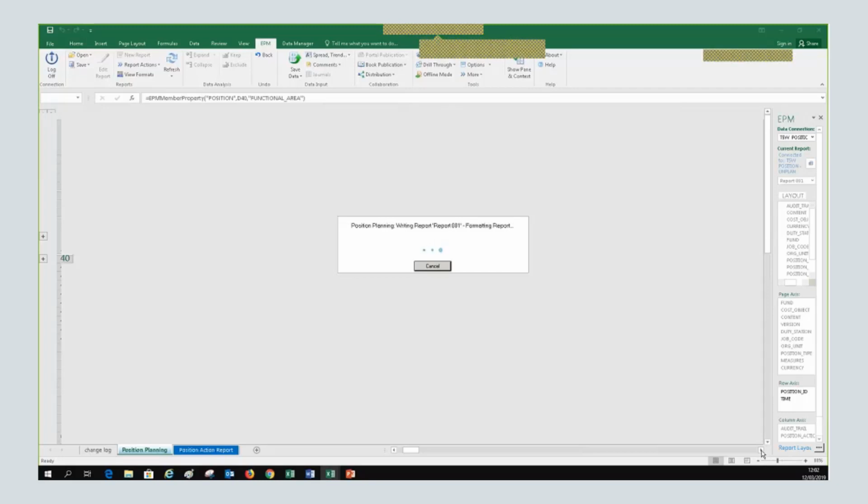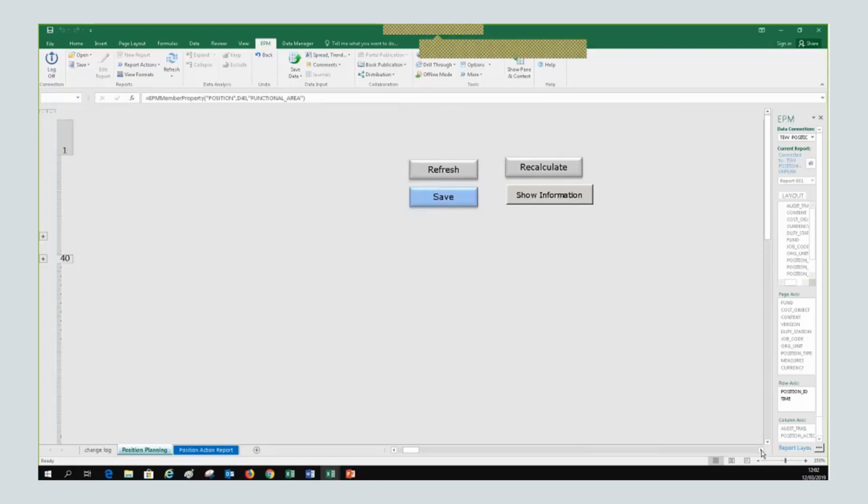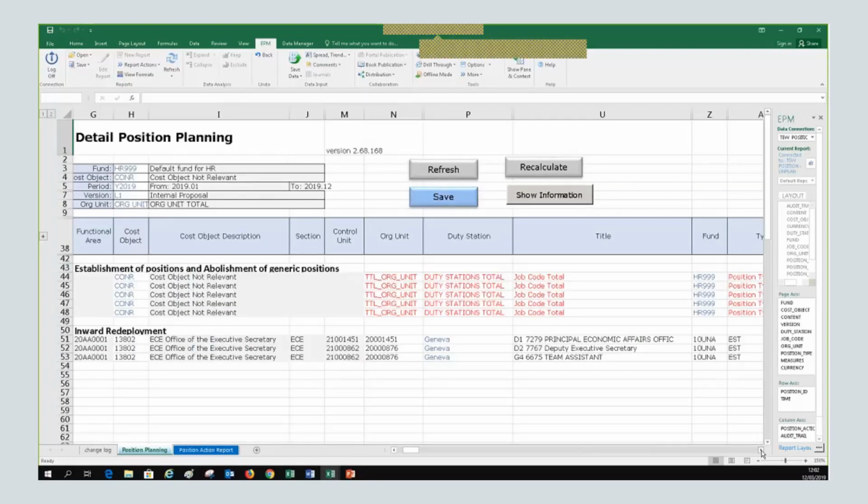So while it's coming back, there is another situation that you may have. If you establish a position, but this is a bit advanced, so I don't want to do the demo, so I don't confuse you. I just showed the main process, so if I start getting into exceptions, it's going to be a bit confusing.